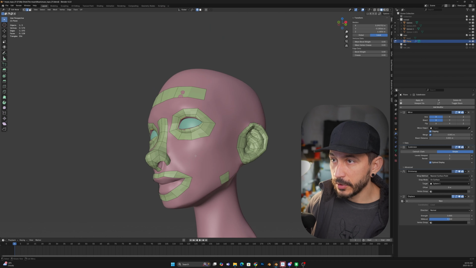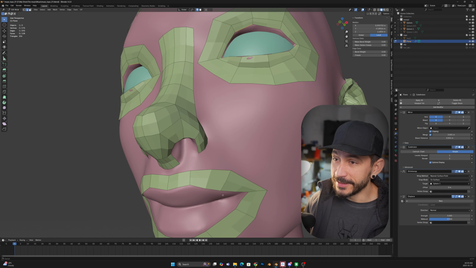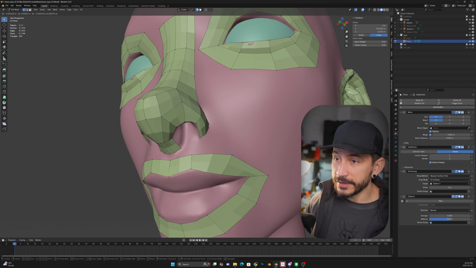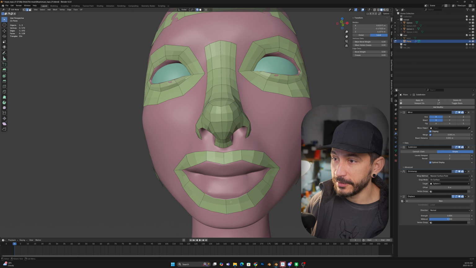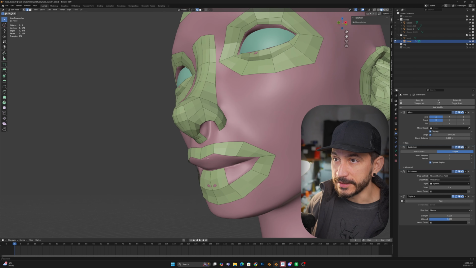Okay, I'm gonna do pretty much the same thing for the mouth. And I do it like this, jumping back and forth all over the place. It's a little chaotic. I do enjoy it. Because as I'm finishing one area, I look at the other and I see that it's lacking. So that's usually how I sculpt. That's usually how I model.